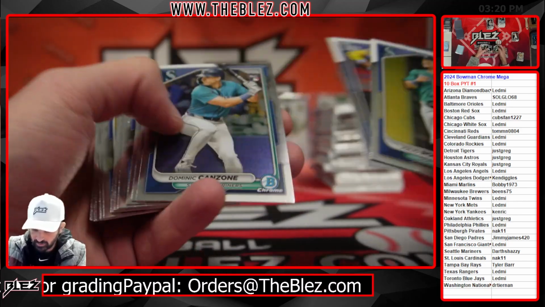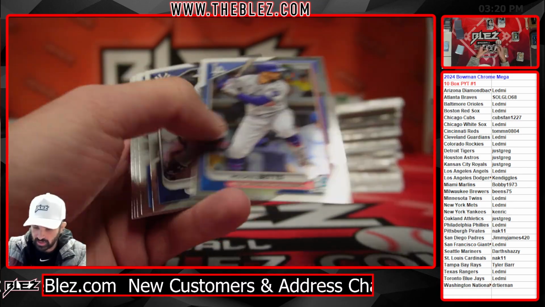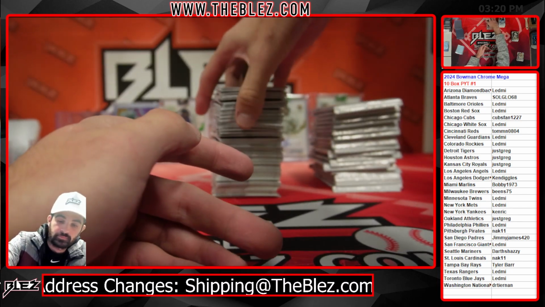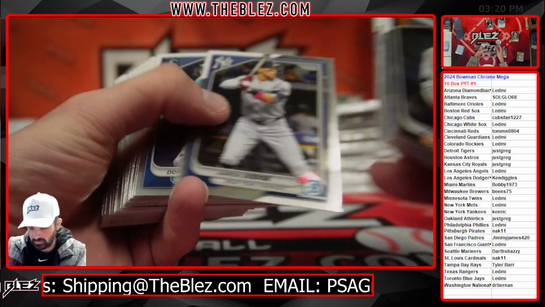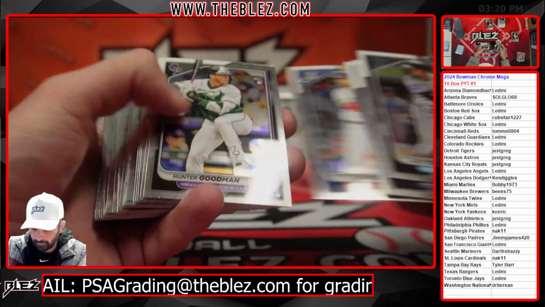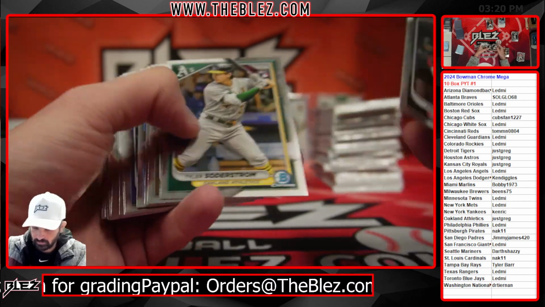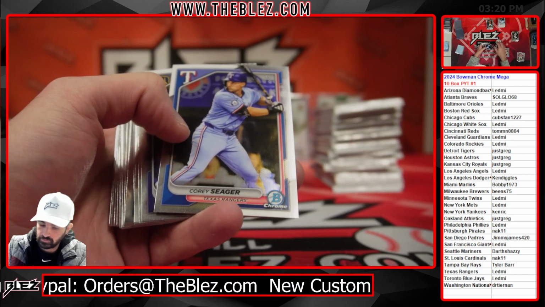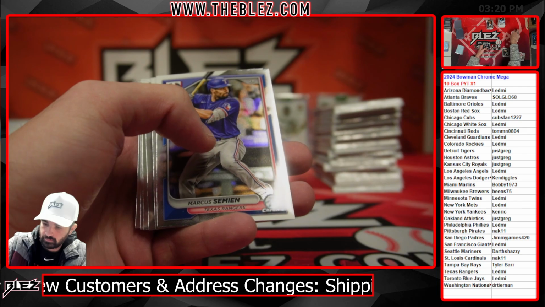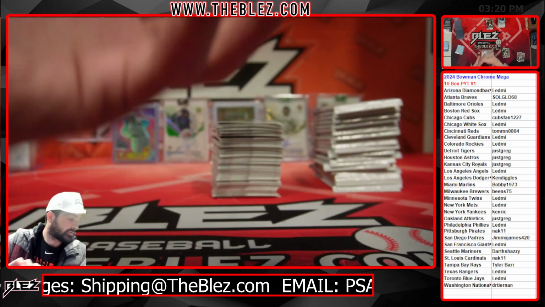Holiday base, second Dominguez base, Colt Keith, Shota, Yama, Wyatt, Jr., Couser, Butler. So many strong rookies in this class.